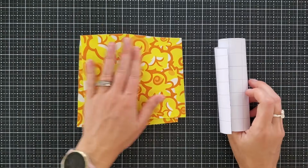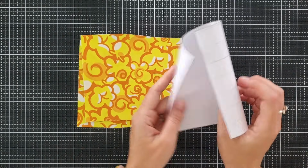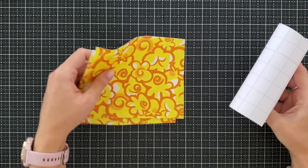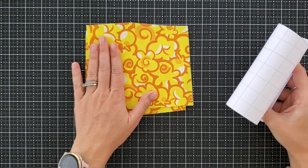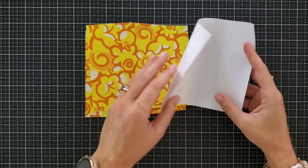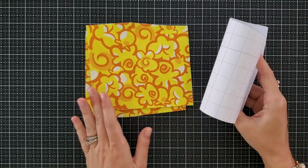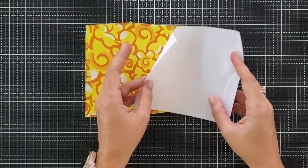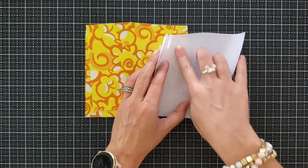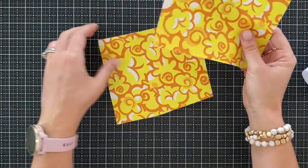Okay, so now we're gonna be a little bit of a rebel. Only if you're using the iron-on vinyl. Grab your lining pattern piece number 5 and grab your iron-on vinyl pattern piece number 5. In the pattern, she suggests waiting until later to do this step, and I completely understand why. It's very easy to mess this up now. This is for your brush flap.